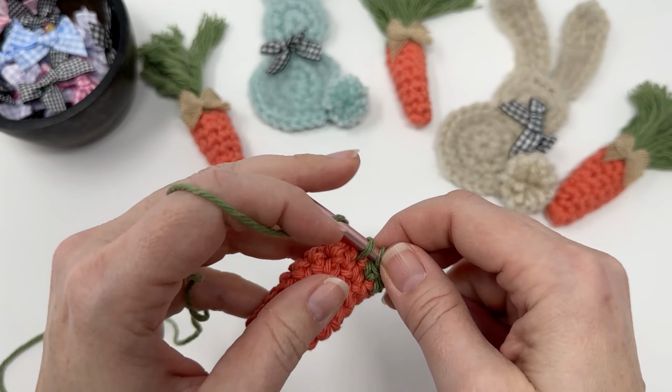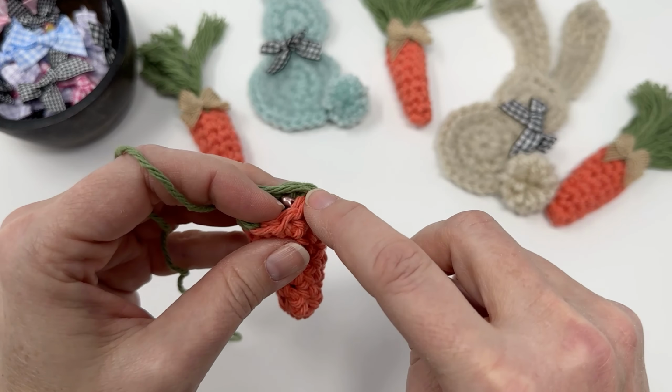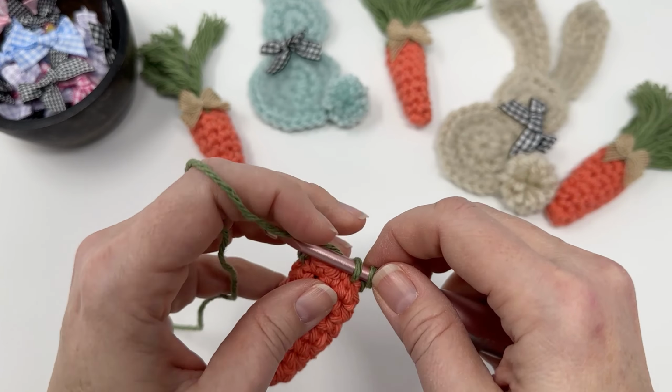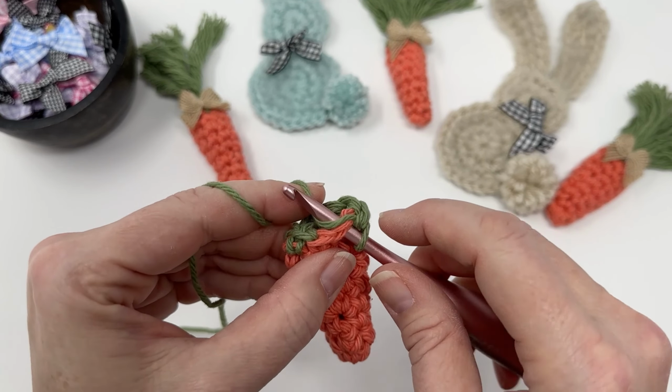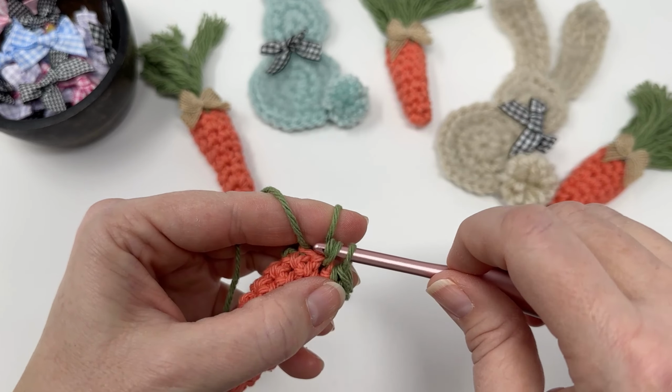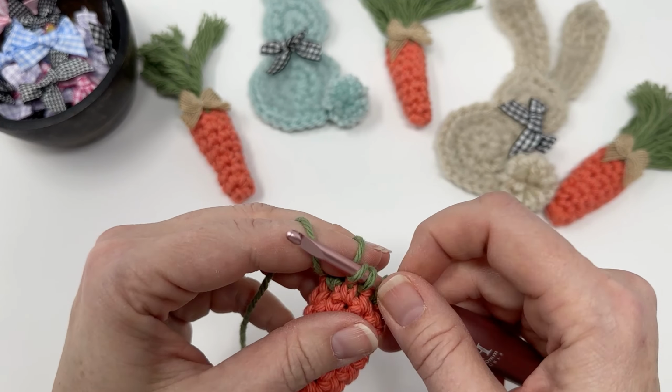These are so easy to make. How I did mine was I made the pieces all at once, because then you sort of get the pattern on repeat in your head and you don't even have to think about it. And then I put them all together.